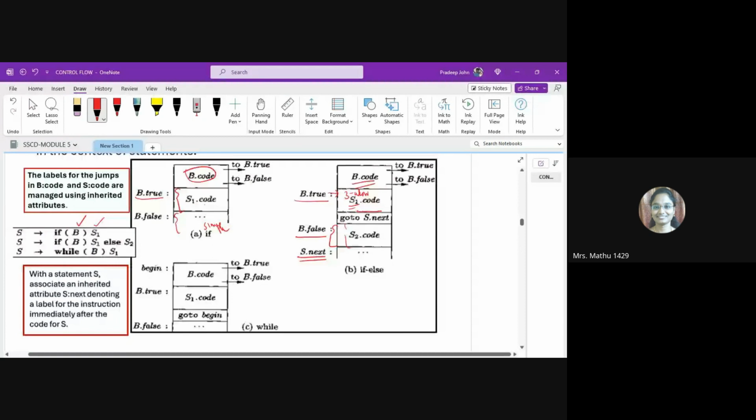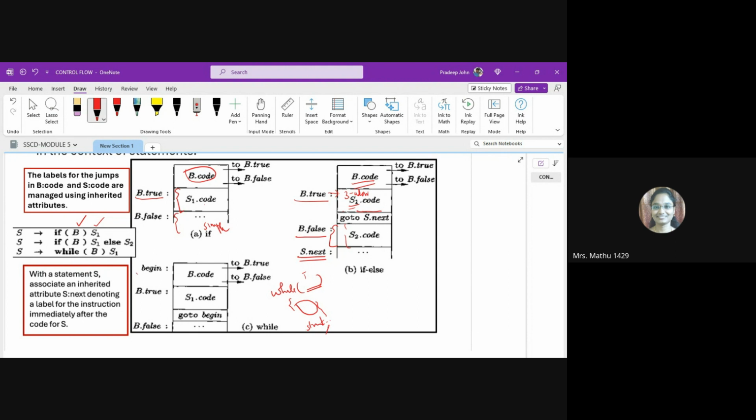And also we have a while statement. In a while statement, we first evaluate the expression. If it is true, you execute the statements, and this will be executed until the condition becomes false. Again and again, this condition will be checked, and as long as it is true, this set of code will keep on executing. When it becomes false, it comes out of the while loop and goes to the next statement.